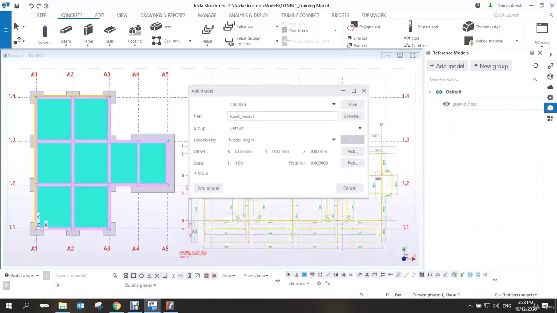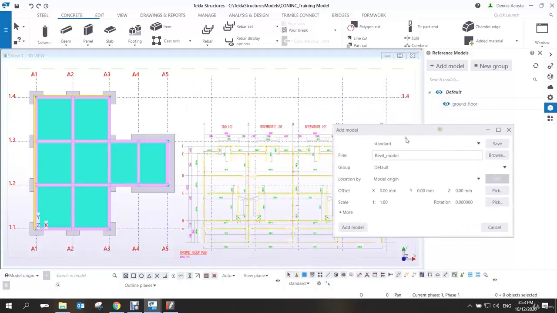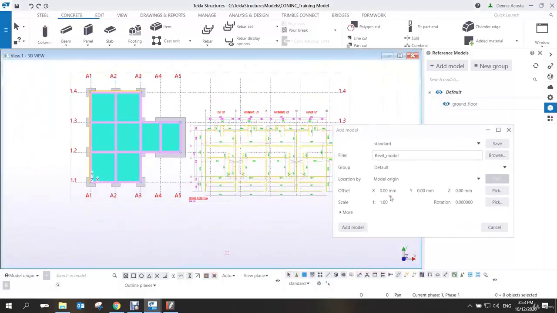Click open. So again, same thing. I think this one is already on the 00, but the Revit that we're going to add here is also 00. But the thing is, it's on the left side, so we need to insert it somewhere here.